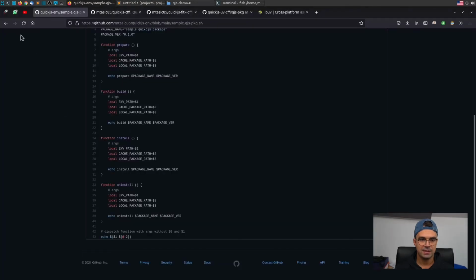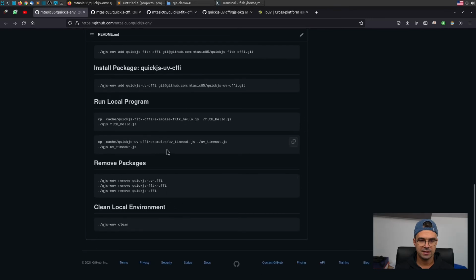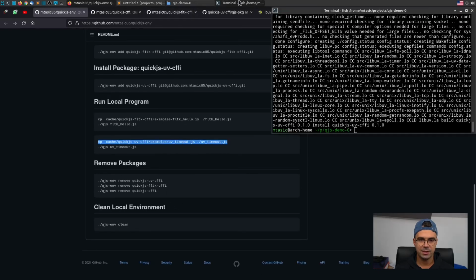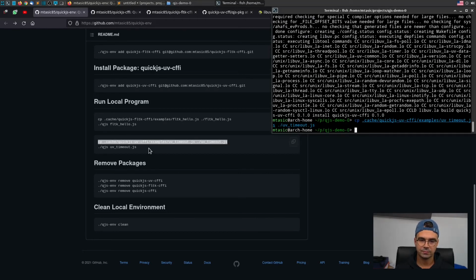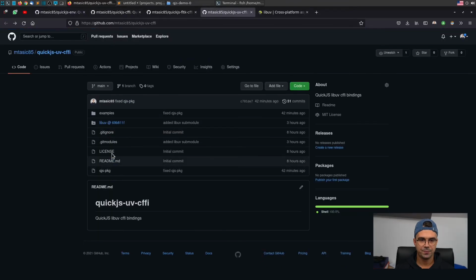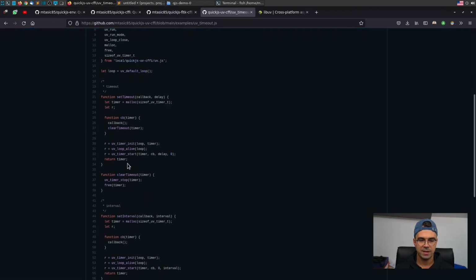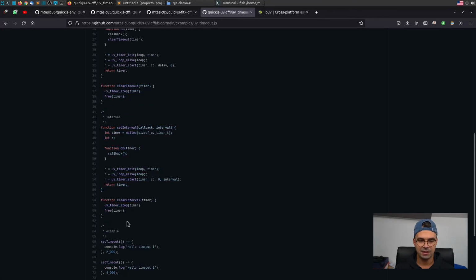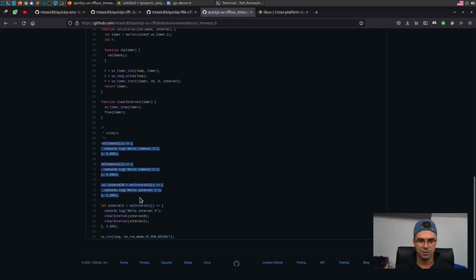So now let's actually test. What we're going to test right now will be a timeout. Basically we implement setTimeout and clearTimeout, setInterval and clearInterval, so we can use them as we normally do. This is non-existent in QuickJS because QuickJS is just a JavaScript engine, really capable, but it doesn't have an event loop, and the whole point is not to have the event loop and not to interact with these kinds of things, but we can always include one.